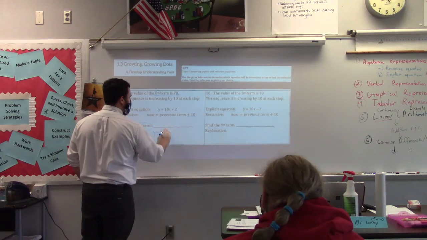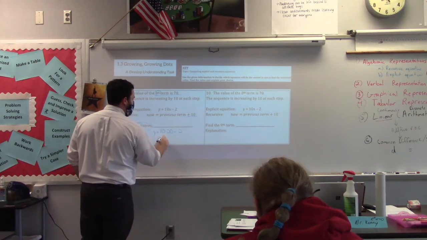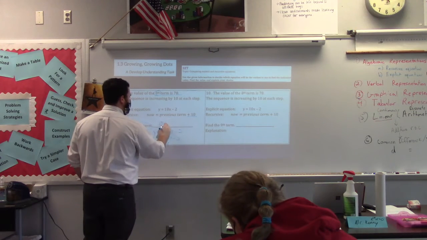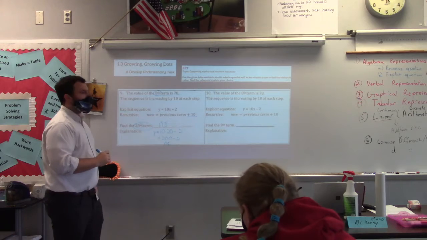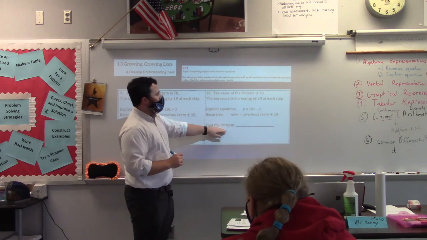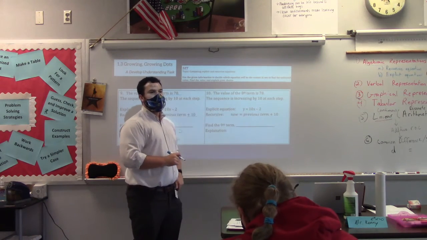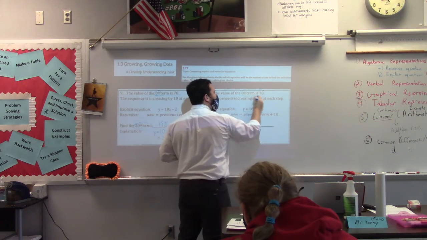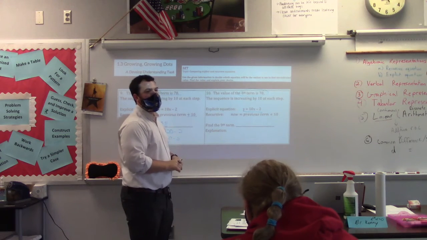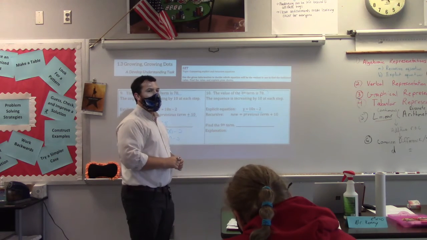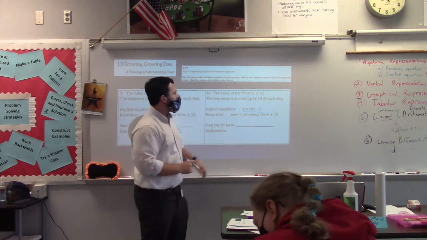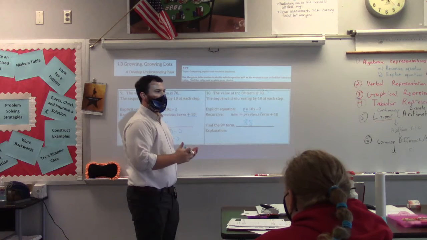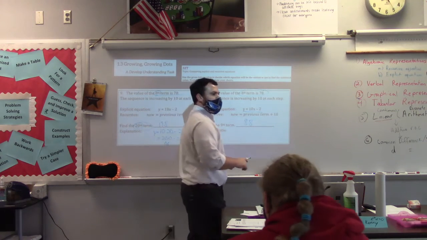So, 200 minus 2, 198. Not too bad, right? Now, if I want to find the 9th term, could I plug that 9 in? Sure, I could plug the 9 into the explicit equation. But if I have the 8th term, what do I have to do? Add 10. Just add 10 to it. Which means I'm using a recursive idea. We all clear on that idea? Does that make sense? Starting to get it now?